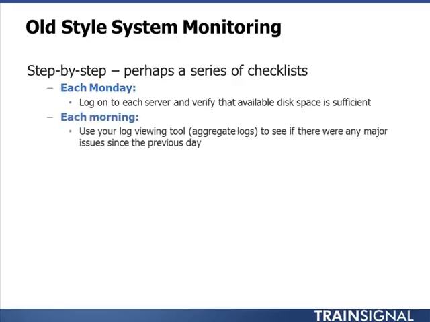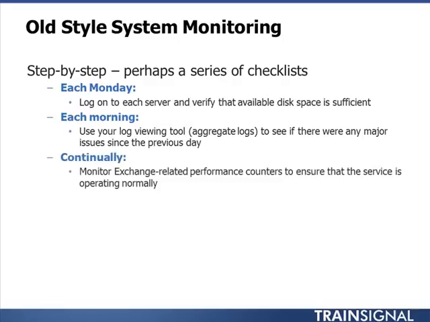Every morning, use a log viewing tool to aggregate the logs and see if there were any major issues since the previous day that may affect operations. On a regular basis, at least somewhat regularly, as time permits between taking help desk calls and doing all the other work, monitor Exchange-related performance counters to make sure that the service is operating normally.